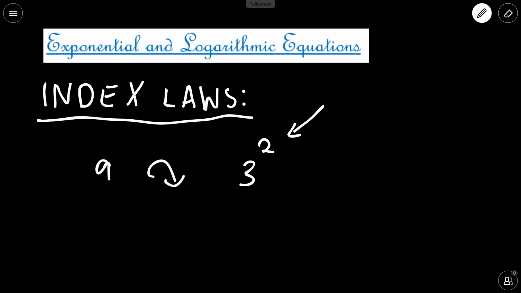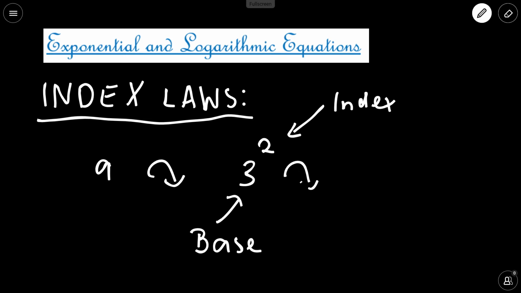This little number here at the top, that's called our index, okay? There are quite a few names for this number. You can call it the power, you can call it the exponent, or the logarithm. Then we have the number here, which is called the base. All right, so just get a few definitions out of the way so that we know what we're really talking about. So now what does that actually do?